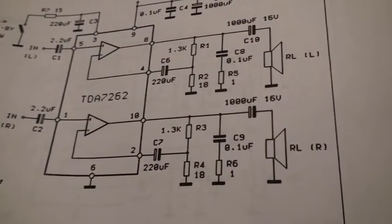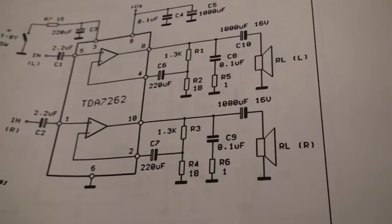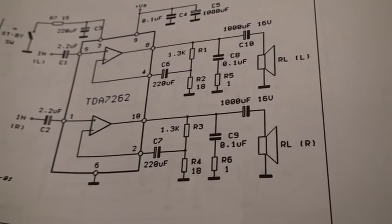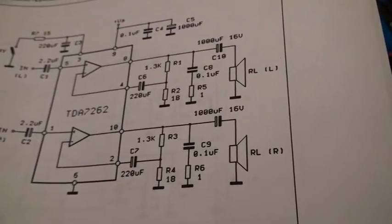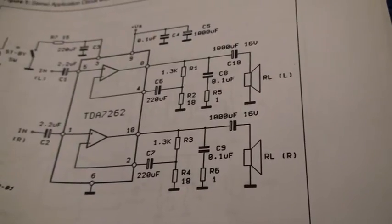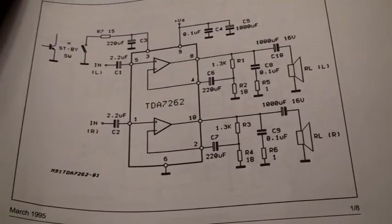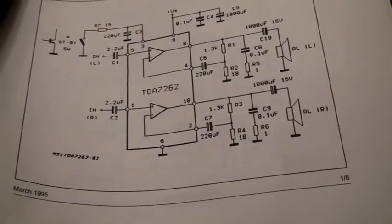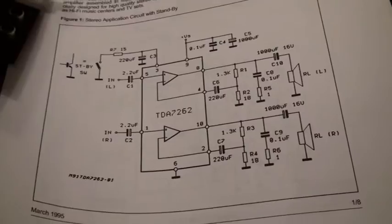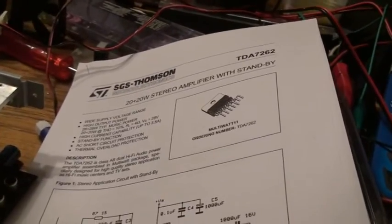I put in 1.2K and 18 ohms, but I didn't have that either. I had one 18-ohm resistor, but obviously for stereo you need two, so I put in 22 ohms. The difference is not too terribly big, but unfortunately these tolerances do add up in one direction, meaning we're not having that much gain. In theory we should have a higher power output with that setup, but also a bit more distortion. So it is a bit of a compromise, but it does work. Grundig probably used different gain-setting resistors as well, and I could not find any of those on the circuit board. Also, I don't think the TV had 20 watts per channel output — I'd say 10 watts at maximum.